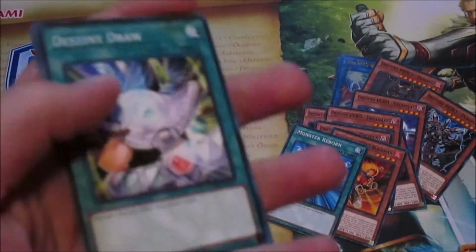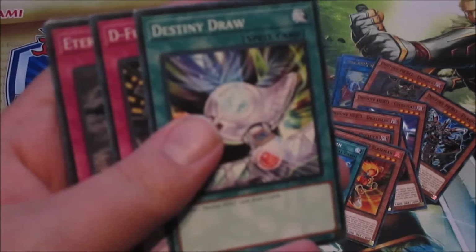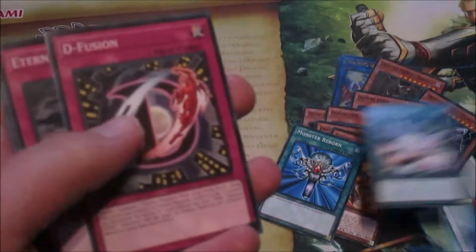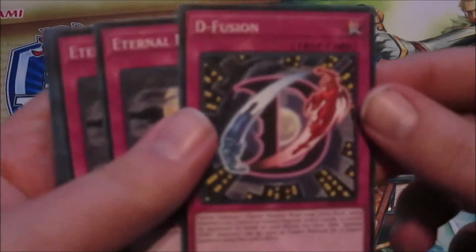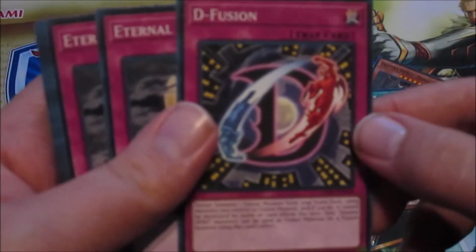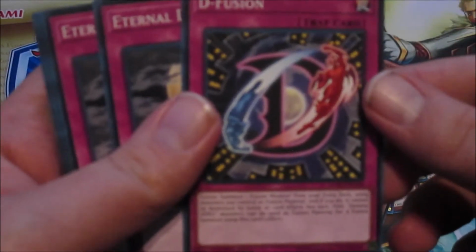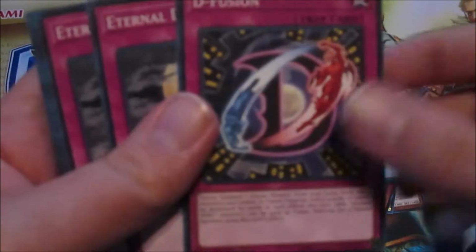2 over Destiny. We're definitely playing probably enough Destiny Heroes to actually at least play the 1 Destiny Draw. So we'll do that. Defusion, I mean, this isn't bad because it's basically a Trap Card Polymerization. But then it locks me into... are you the one that locks me in? Yeah, it locks me into having to use Destiny Heroes.